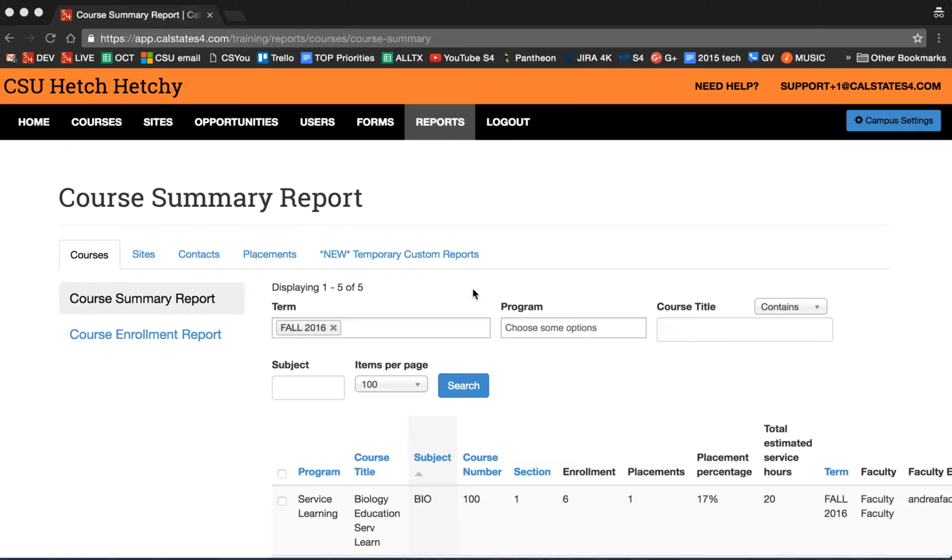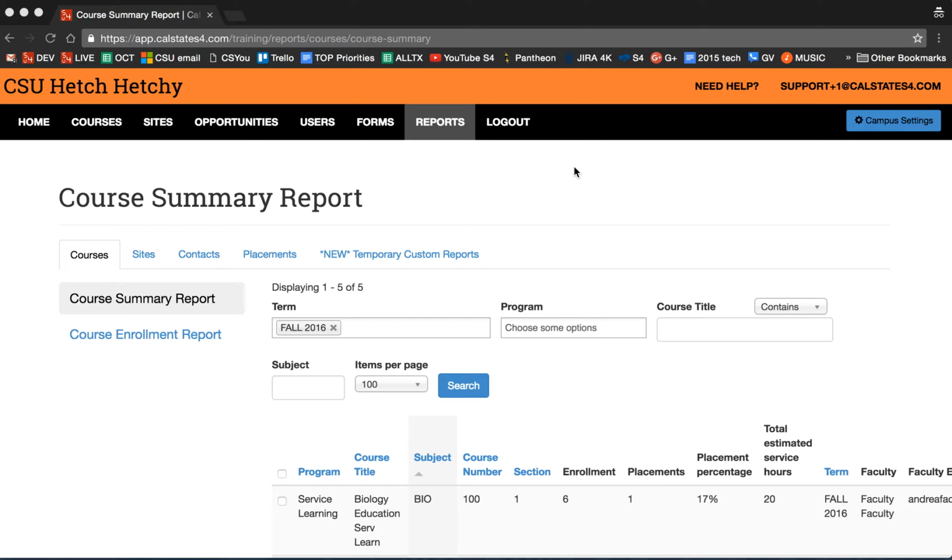So I'm sharing my screen with you. Right now we've landed on the Reports tab that is available to all of you in Cal State S4. When you hit the Reports tab, it takes you first to the Courses tab within the Reports tab. We've divided up and have a lot of different kinds of reports. Probably the easiest thing that you can do in order to get students to sign up is actually directly send an email to all students in the current term in your program that have not yet placed.